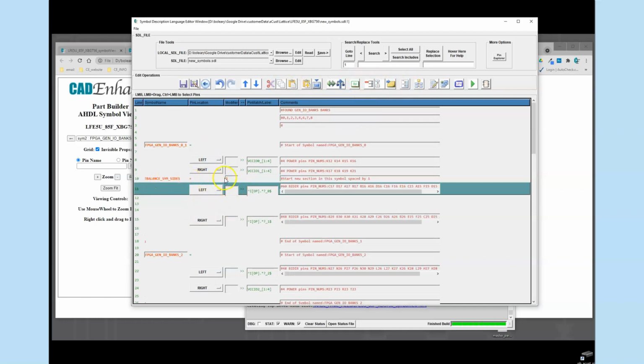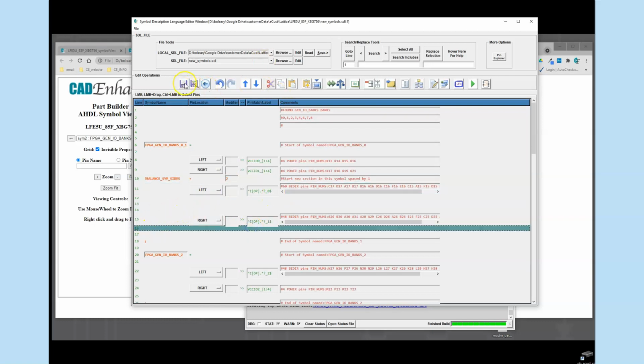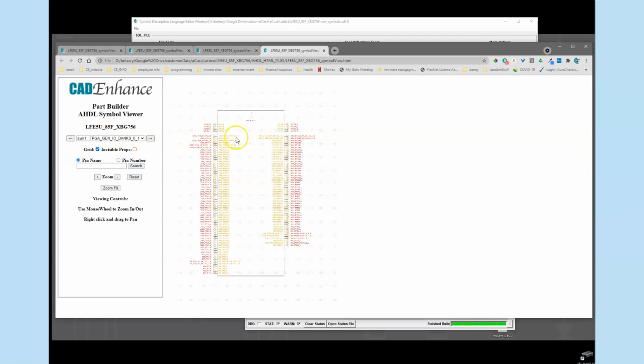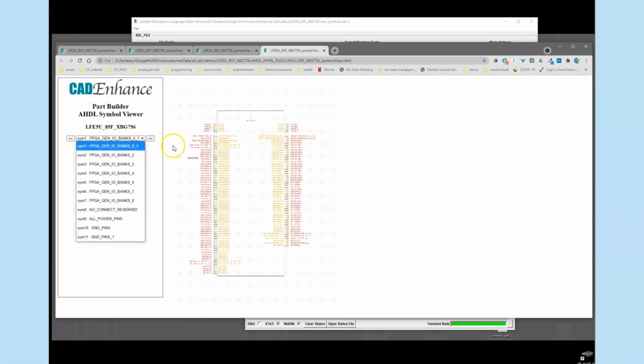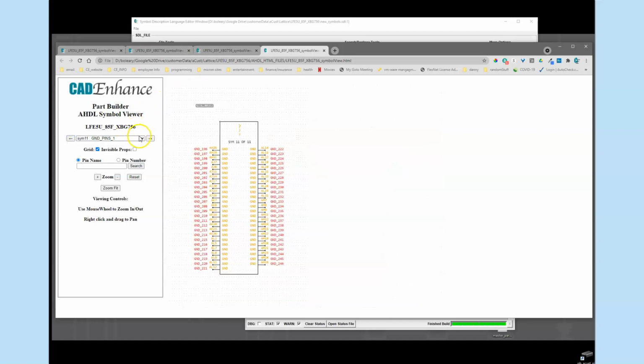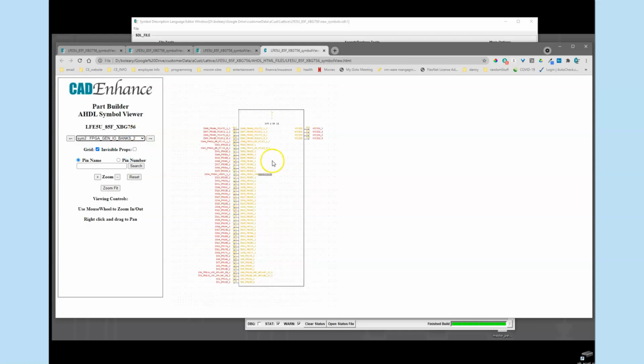Then that starts a new section in the symbol, and let's give it 2 spaces just so we can fit some decoupling caps. And then on the left, we'll have the IO pins, the IO 0 and the IO 1 pins. Let's save that and build symbols. So now we can say symbol 1 has both banks on it. It's got the left bank and the right bank, the IO 0 and IO 1. Okay? And bank 2 and 3 are still the way we wanted them, or the way that they were.